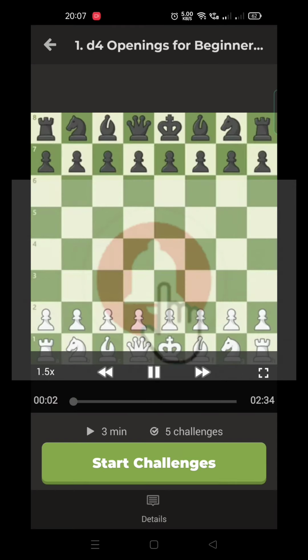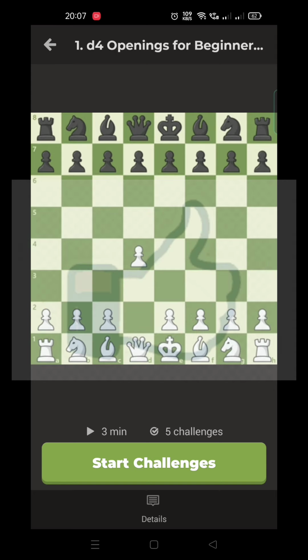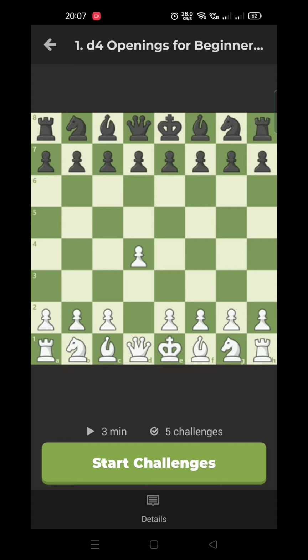When white doesn't play e4, the most popular alternative is d4. Notice d4 controls the center and also opens up lines for the queen and dark-squared bishop. Opening with the queen pawn is usually a slower, more positional opening compared to the e4 openings because it takes longer to develop the kingside pieces.